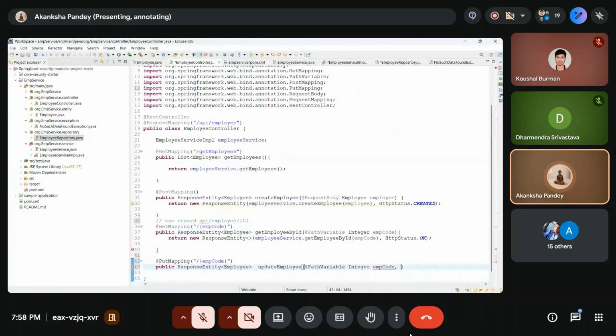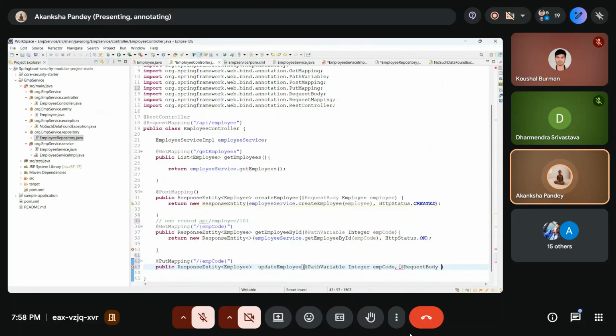At the same time, they are asking you to update the employee record. That means they will pass the whole record of the employee for the update. So that whole record they will pass in the request body. That's why here we are going to collect that record from the request body. So the annotation we are using here will be the @RequestBody annotation. And what will the request body return? Within the request body, what is there? That is the whole employee record.